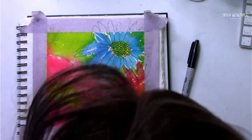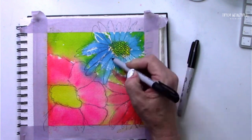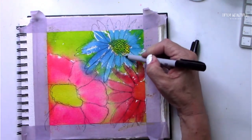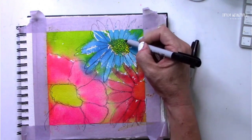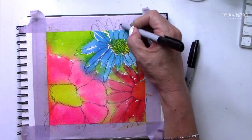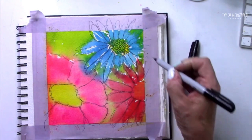So this, to me, is rudimentary. And now we're going to start having fun. We're going to start realizing that these petals are just doing what they want to do. So we're going to go back over them. And like I said, these don't have to die perfectly. These could be going into a leaf. They can be tucked under, tucked over. Don't worry, we haven't brought the big gun out, the fine Sharpie.